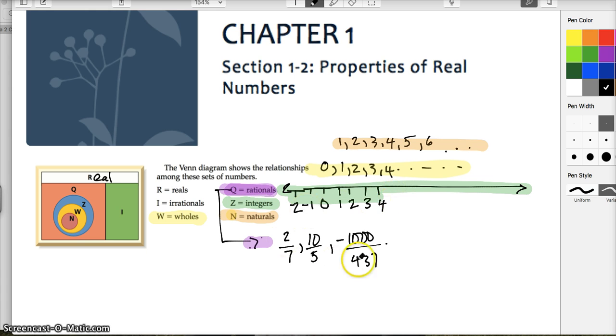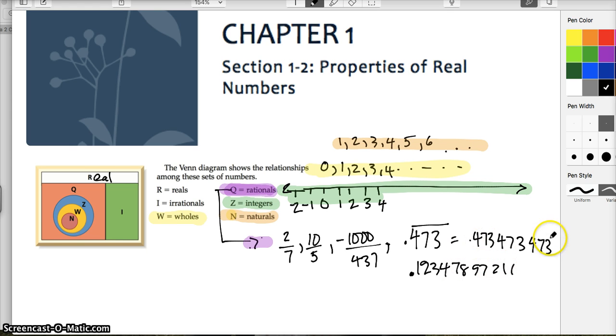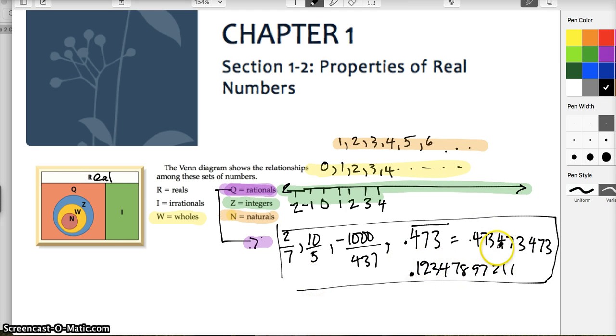Now, the key thing is that we're talking about them in their fractional form. If we talk about them in their decimal form, I would say any decimal that terminates, meaning ends, or repeats in a predictable fashion. Another example of a rational number would be 0.473 with a line at the top, which means 473, 473, 473 repeating after the decimal. This is considered rational because I can rewrite this as a fraction. Even if you don't remember how to do it, we can do it. It can also go on for a really long time, like 1, 2, 3, 4, 7, 8, 9, 7, 2, 1, 1. But if it stops, we are going to consider it a rational number. So all of these are rational numbers: any number I can write as a fraction, or any decimal that repeats in a predictable way or terminates.